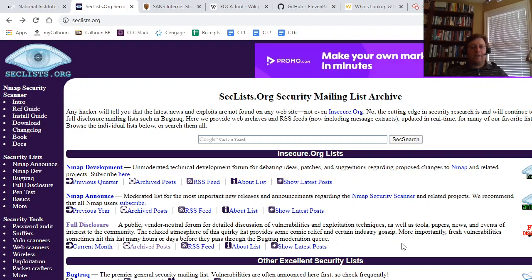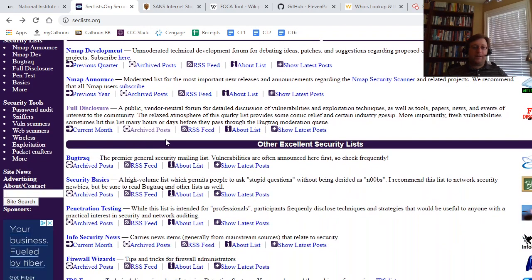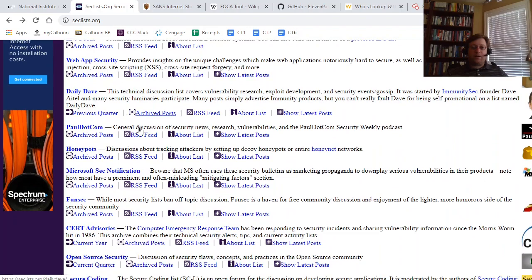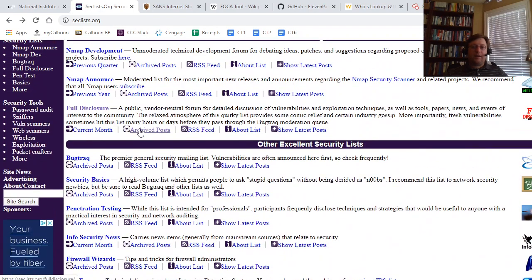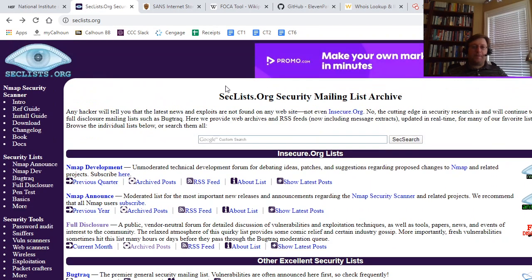So not specific to a particular vendor. It's one of the mailing lists that gets run through seclists.org. If you're interested in signing up for any of these, there are, as you can see, a whole pile of them. Those are things that exist and that you should know about.